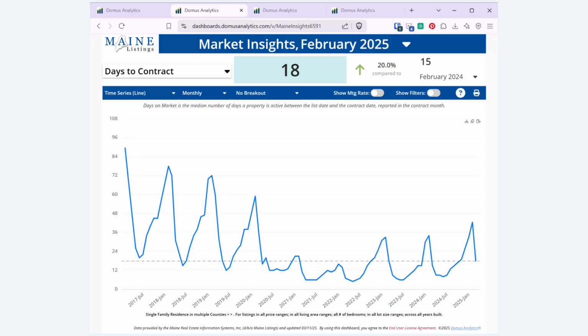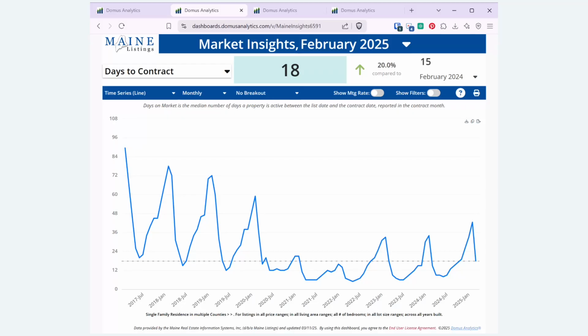And the other interesting thing to note here is I told you to remember that other number, which was 40. But when we report it in the contract month rather than in the closing month, it is actually less than half of that. We're looking at barely 3 weeks for these houses on the market. And that's just telling us that the market is moving faster than it was.